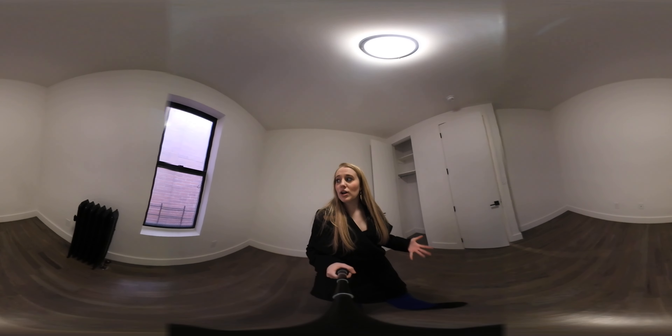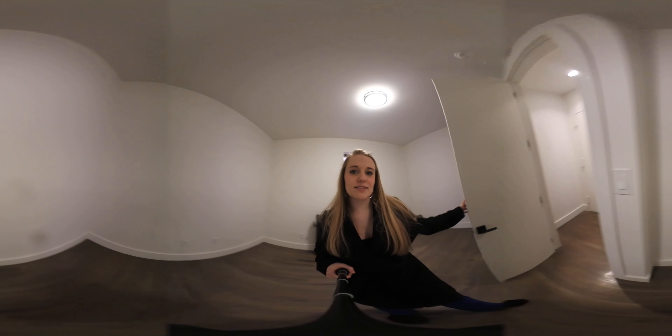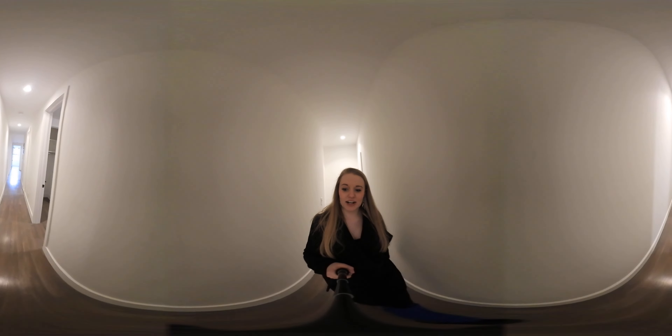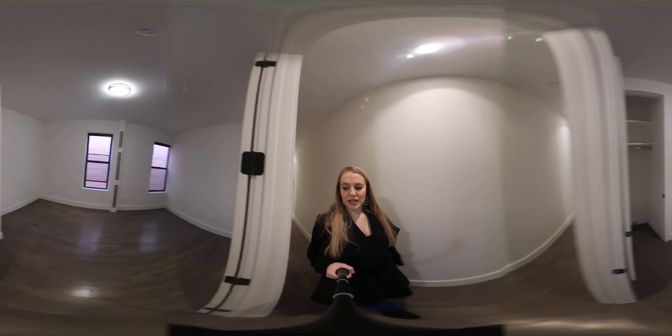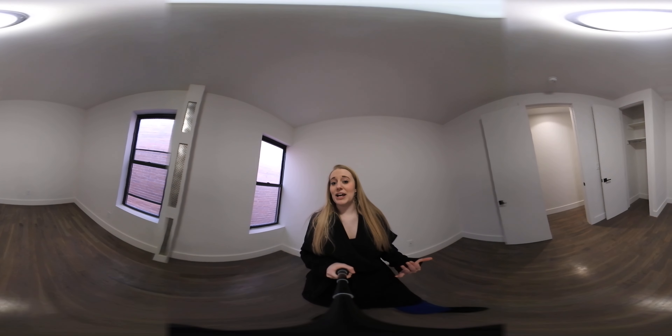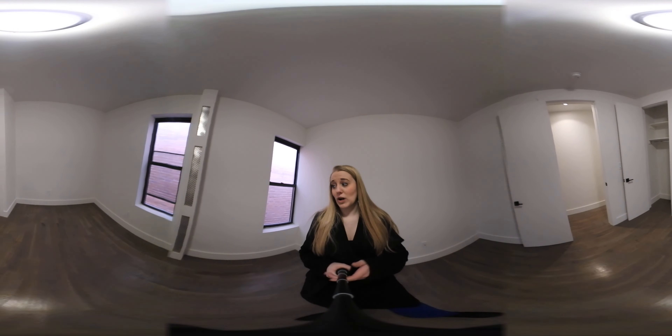Really, really nice hardwood floors, great natural light and good space. As we continue down the hallway, next we are going to hit the next bedroom. This room is also very, very large. Could easily fit a king size bed with some additional furniture, or a queen size bed with some additional furniture as well.